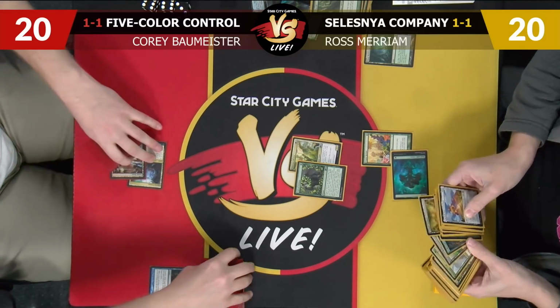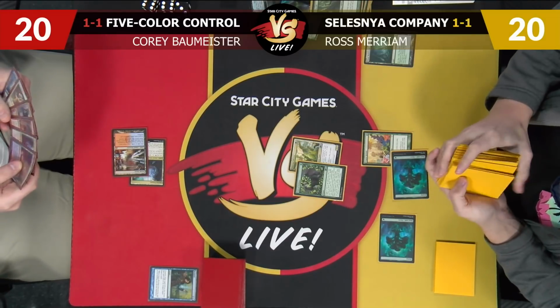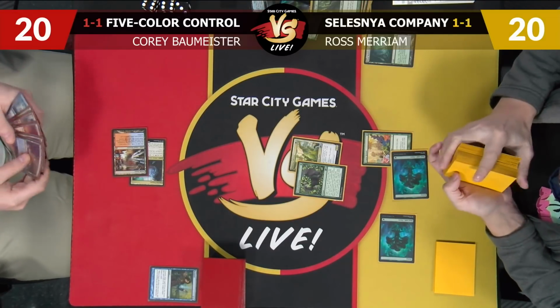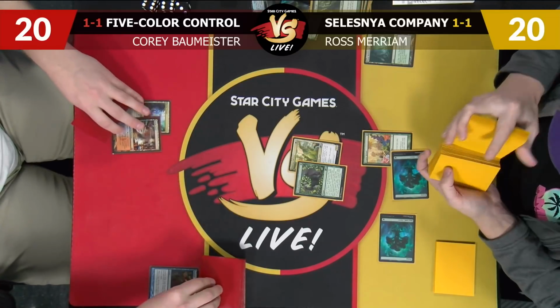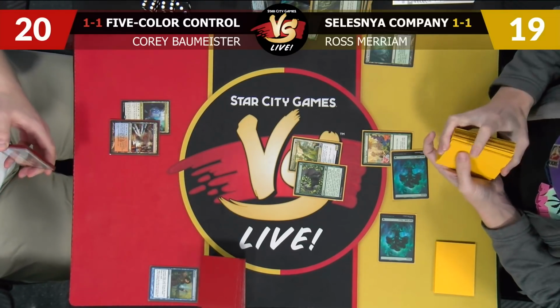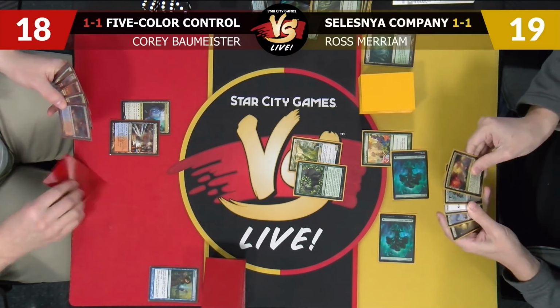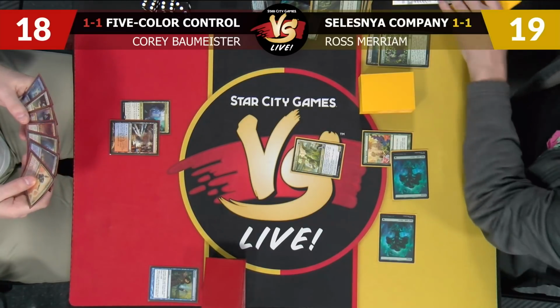Remand is actually one of the best things against Veil. Okay. All right, then all is well, because that's all I needed was just to draw exactly what I just did. Done? Okay, so I'm going to be at 19. Okay. And my Mentor resolves. 19, and I'm at 18. Yeah. All right.